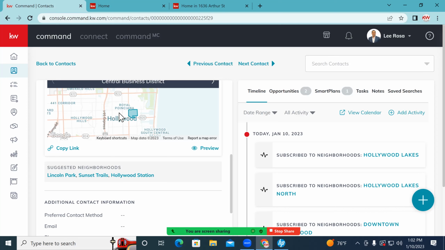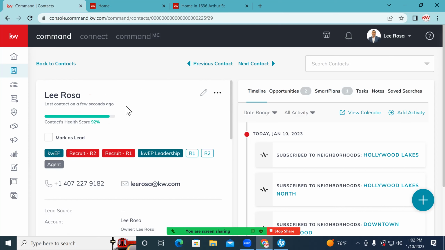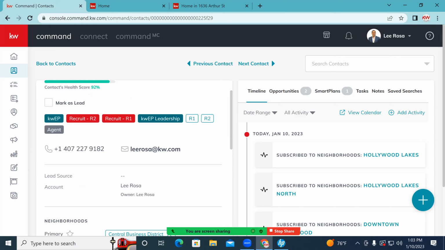So, staying now on the left side. Name, tags, phone number, email, source. You always want to source how somebody gets into your world. Guys, that's a skill, and I'm giving it to you right now.